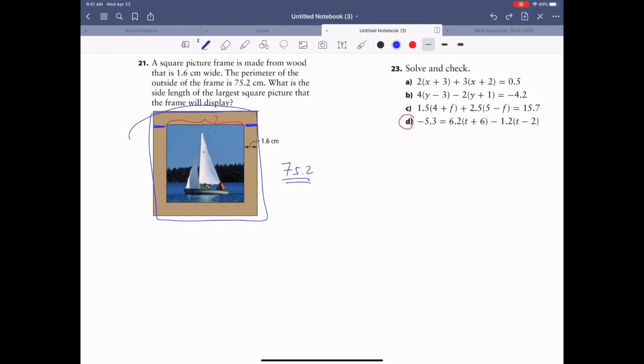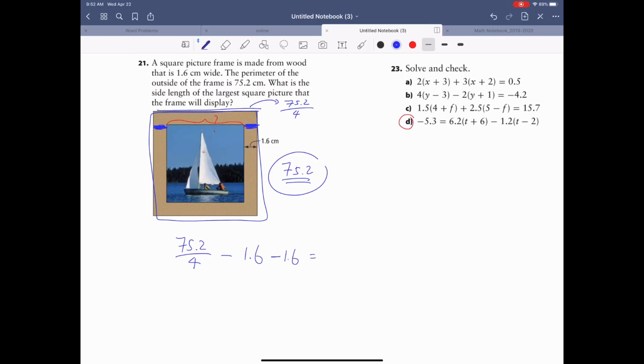Do you know the whole part? If you know the whole part, if you know the long length, you can actually go the long one minus 1.6 and second 1.6. You'll get the red, right? So can you know the long side? Of course, because you're given the perimeter, just divide by 4. Okay, because that's a square. So that's one side. One side here is 75.2 over 4. That's one long side, minus 1.6 minus 1.6. It's basically the minus blue minus blue gives you the red.